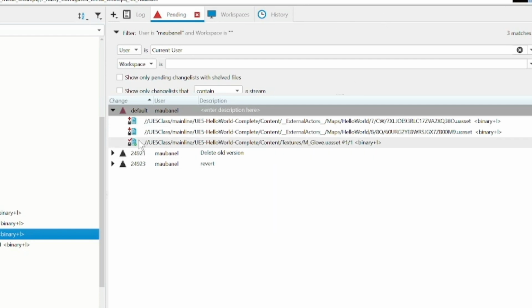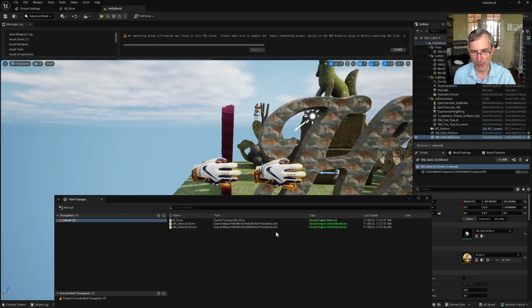So essentially, one is saying, hey, I've changed it. It's got the red check mark, and the other's got 2 pluses. And that means they're being added. They were not in the game. They were not in the level at all. So they're brand new files to Perforce. They're not altered. They are new. So they get the plus symbol.